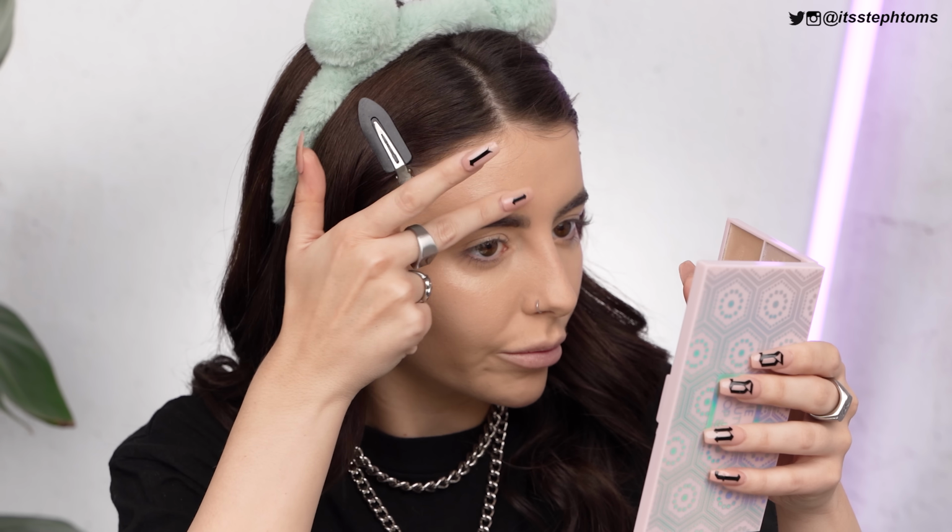Let's layer it up. Of course, using the middle finger. I'll be honest, I'm not normally into these kind of creams. This one does actually seem okay. It's not picking up my foundation or anything like that. It is adding a little bit of a glow. To be fair, it's adding quite a bit of a glow. I would probably just prefer to do that with a powder highlighter, but still, good to know.